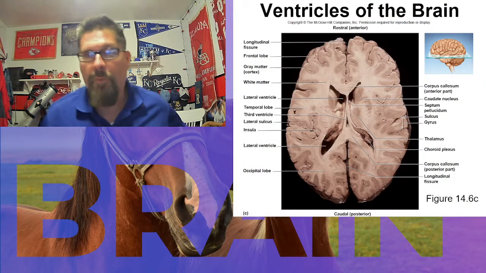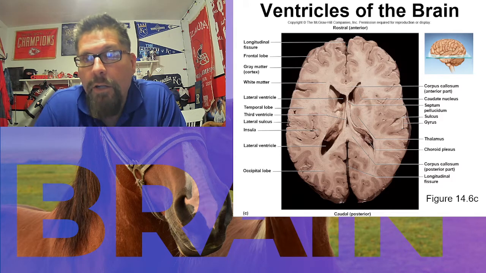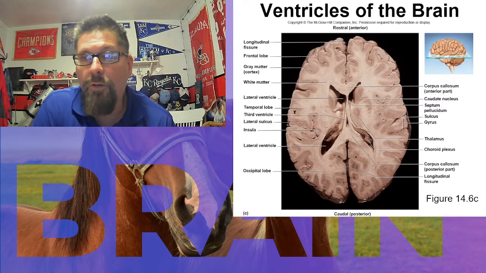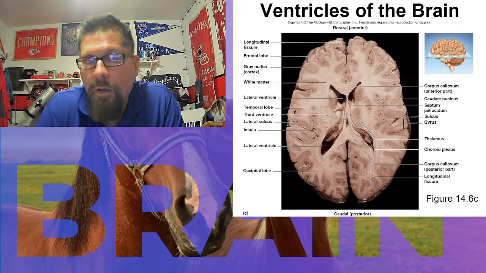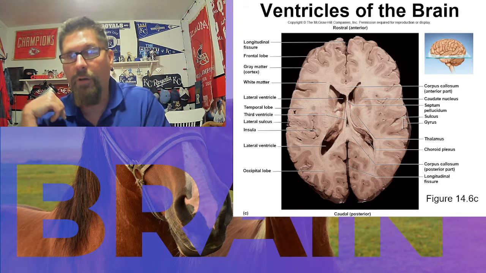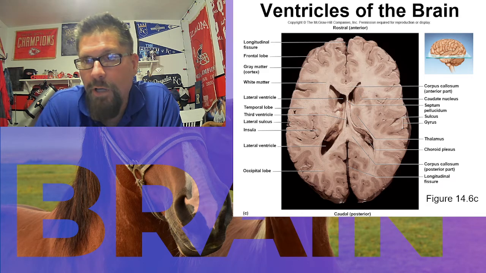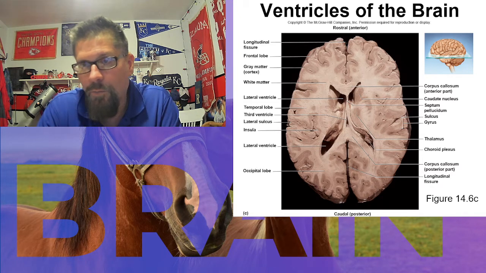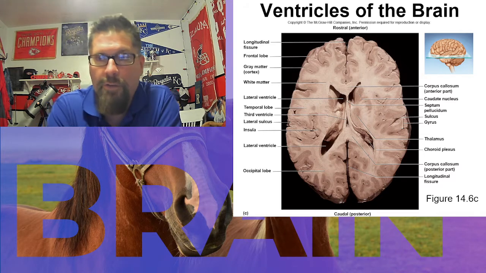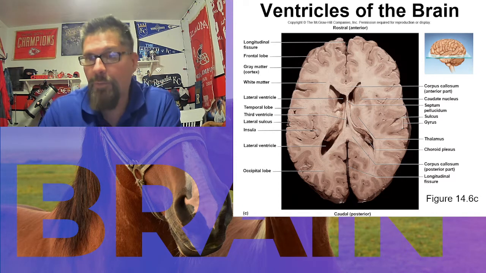Alright, and here's a real brain. Look at this, and it's interesting in this one, and we'll include information that we've already talked about. You can clearly see the gray matter weaving through the top, that reticular formation, that web that we referred to earlier, with those tracks running through there. In the center, you can see the two lateral ventricles, nice and large, and then you can see that little bitty opening, almost like a cone-shaped opening, is the third ventricle, and of course the fourth is out from there. That's a good look at the difference between the gray and the white matter.